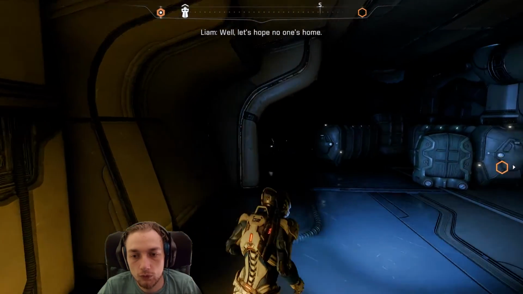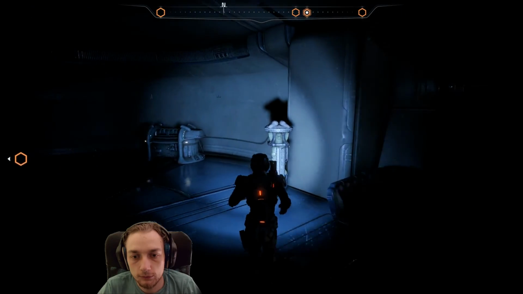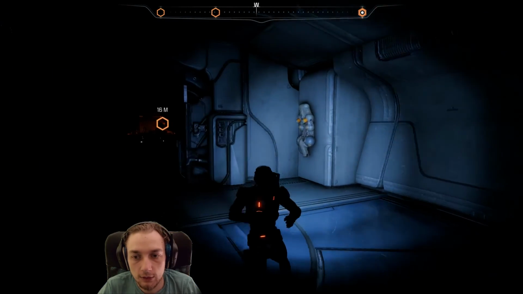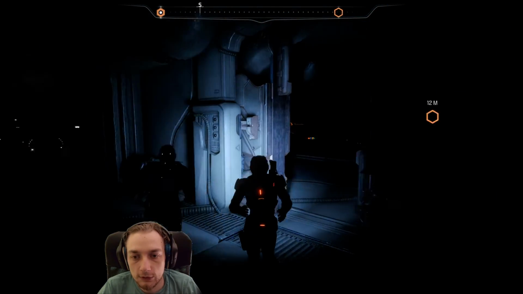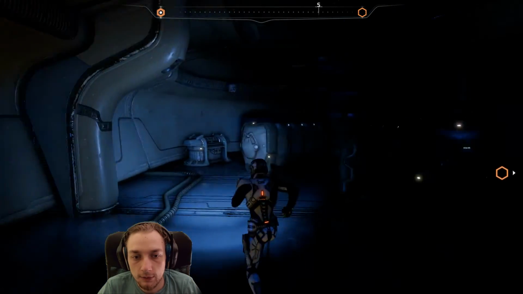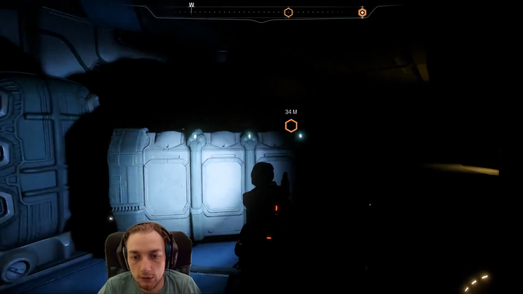Well, let's hope no one's home. Doesn't look like a home at all. Nah, this one's again doing its thing. What's that? Looks like a dispenser of some kind. Ooh-wee.